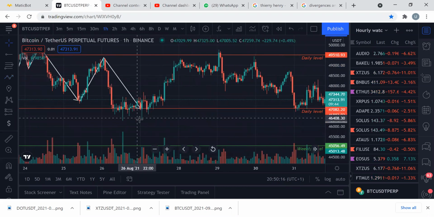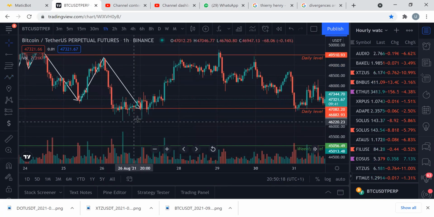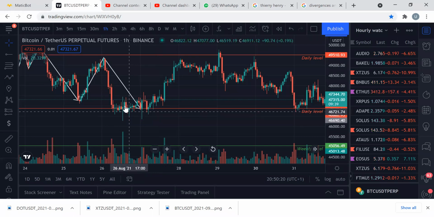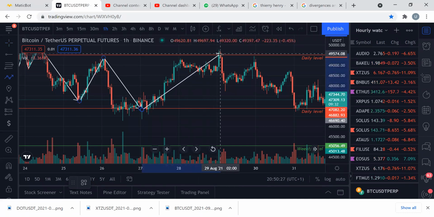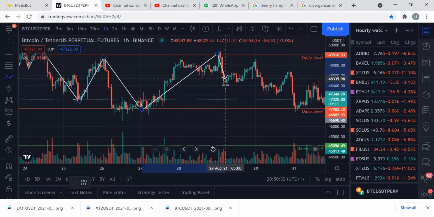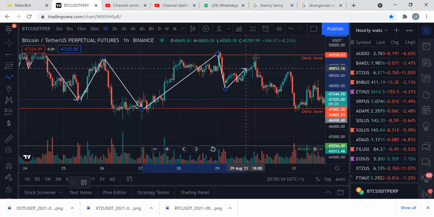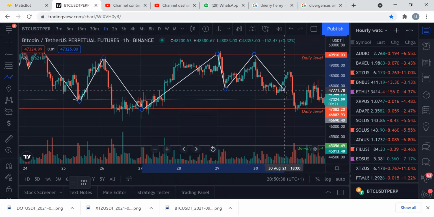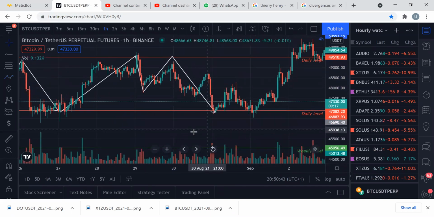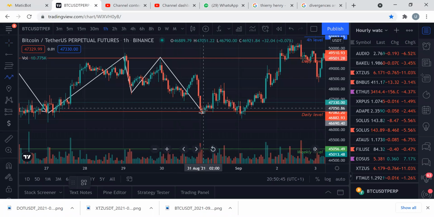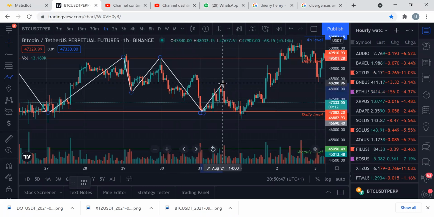After getting to this daily level, it tried to break it multiple times but could not break it. Then it bounced, coming to the exact line again. Can you see what happened on the exact line again? It went down again, tried to hit the line again, that exact same line, and came back to the daily. Can you see the way it's moving? It came back to the daily again and bounced off it again.